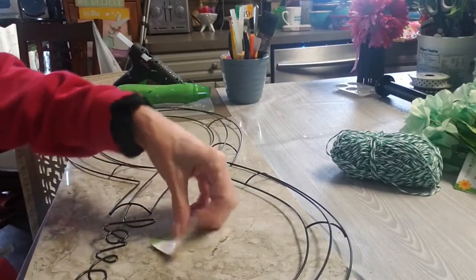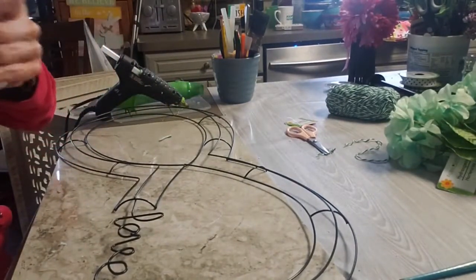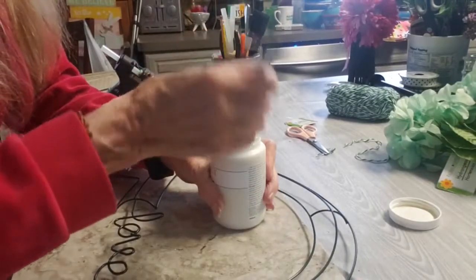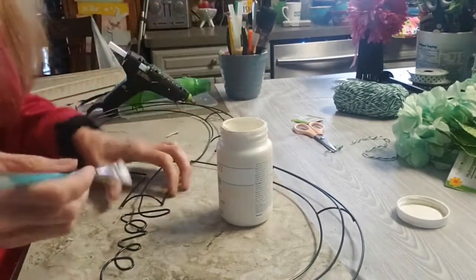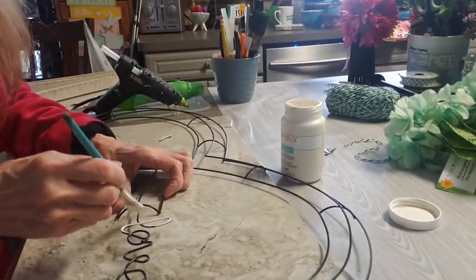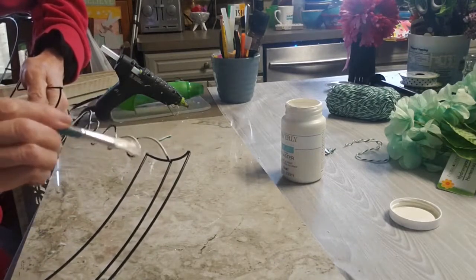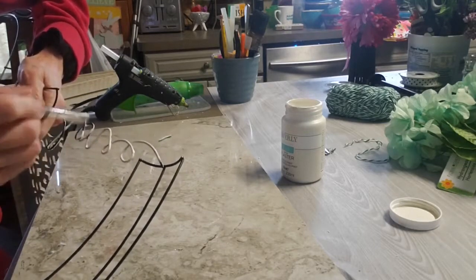The next piece is this — I guess it looks like a number eight with the word 'love' written on it. I got this at the Dollar Tree a couple of weeks ago. I'm going to paint the letters white so they'll pop more when I add the flowers to it. I'm going over it on the back and to the sides until it's totally covered with the white chalk paint from Waverly. I just felt the black would be too dark with the flowers I'm going to put on it.